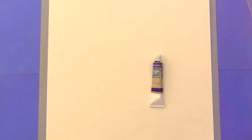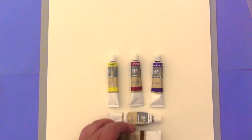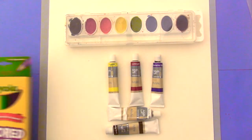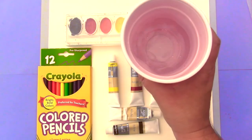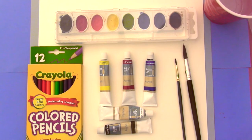The materials you are going to need for your color wheel are, first, a piece of paper, any size that you have at home. The next thing you will need are colors. You will need the three primary colors, blue, red, and yellow, as well as white and black. If you do not have these paints, you are more than welcome to use any type of watercolor paints or colored pencils. You will also need two paintbrushes, one for painting, one for mixing your colors, a cup of water, also either a paper plate or parchment paper for mixing your paint, as well as paper towels and napkins for cleaning your paintbrushes.